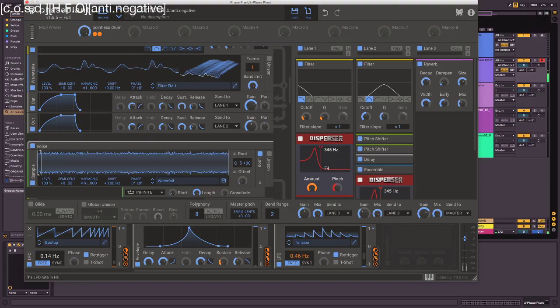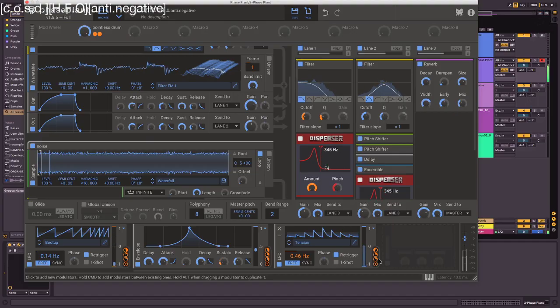I can make that a little bit slower here too. So now I'm just creating texture.